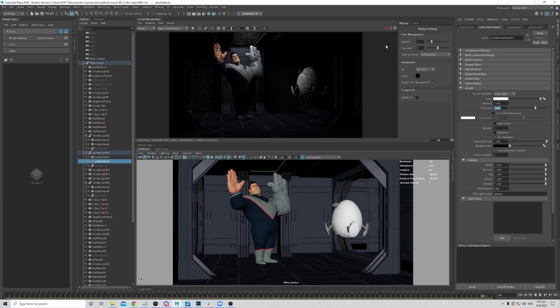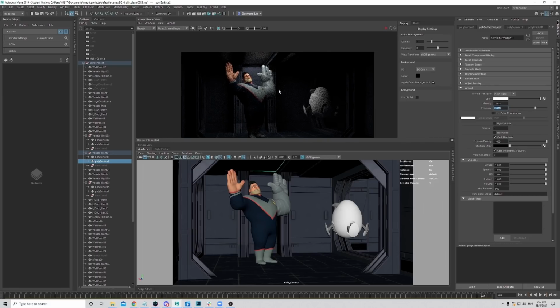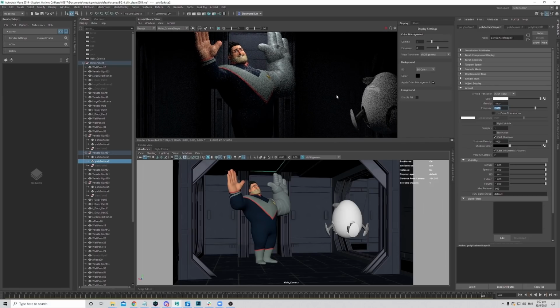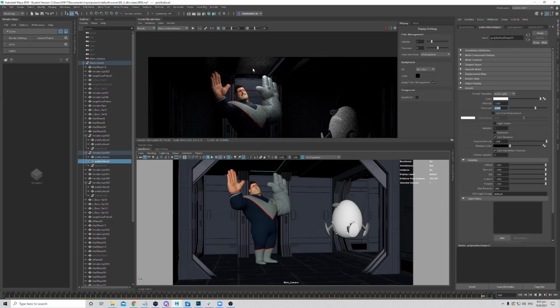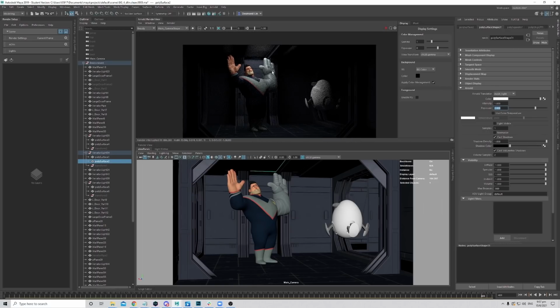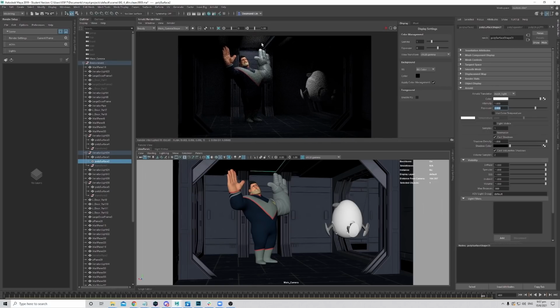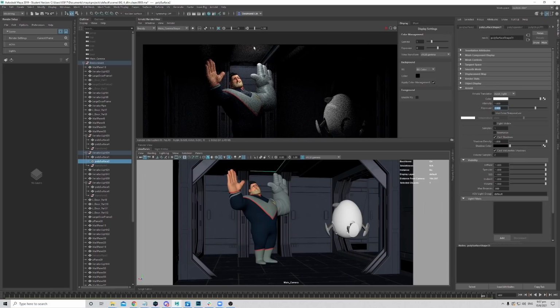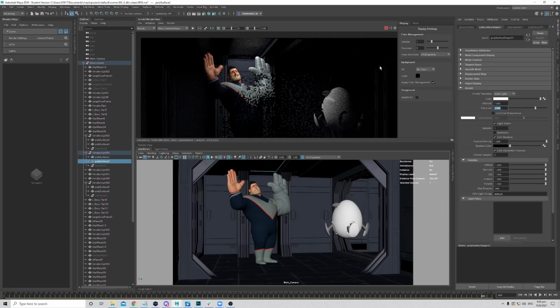Okay, so this is how it looks with the mesh light. I'll stop it, don't need to resolve. It looks pretty nice. It gives some nice shaping to the character and also the bot. But one thing missing is that the mesh light is not showing itself as a light source. To enable that, inside here there's an option to make the light visible. Just check the checkbox and click render again. Now we can see the light source itself.